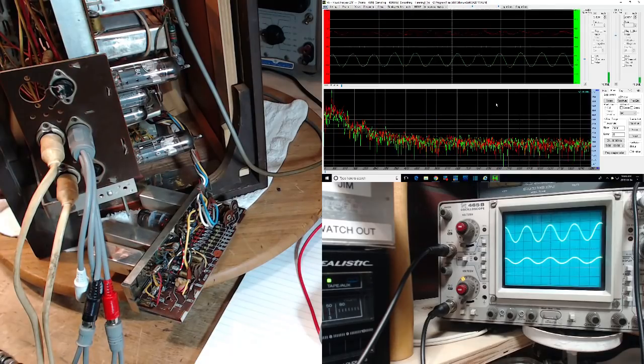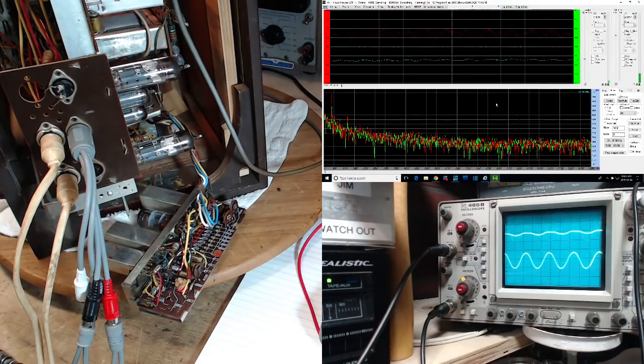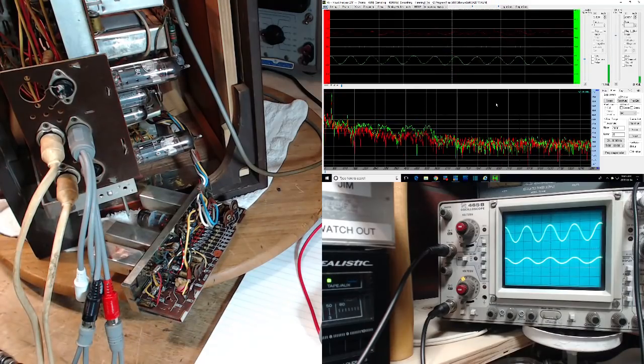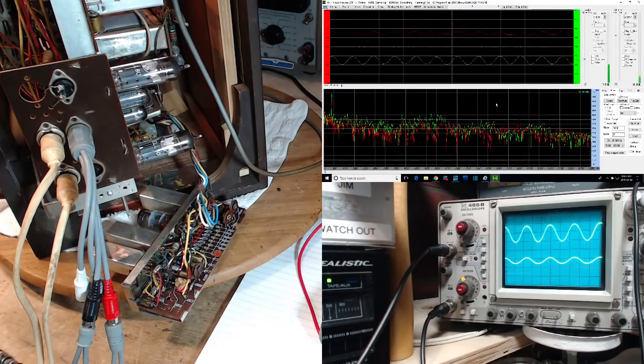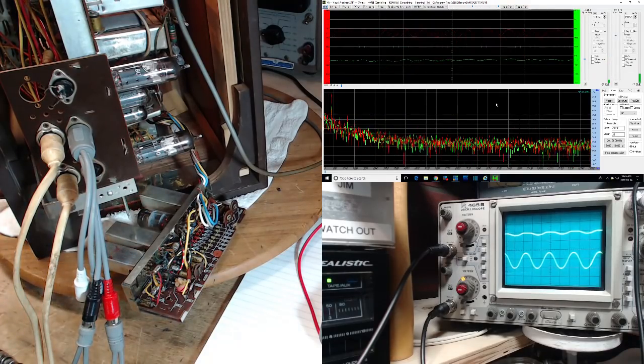Doesn't sound left or right. Okay, so to my ear, that sounds a little bit to the right. That sounds a little more distinctly to the left. Let's see if we can make this go better.